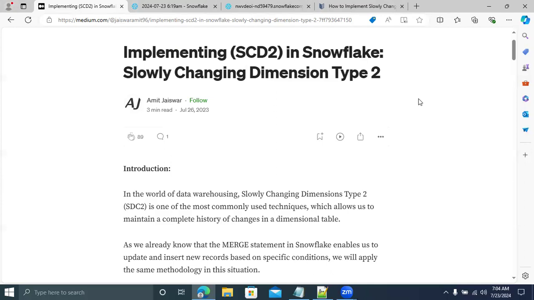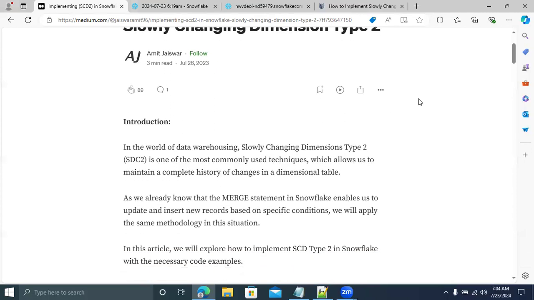These kinds of changes you have to maintain in one dimension table, where you can maintain a complete history. To maintain a complete history, they will prefer SCD type 2. Mostly they use a merge statement to do the update and insert new records based on some specific conditions.